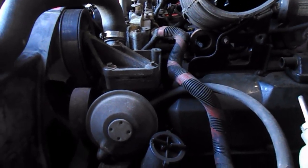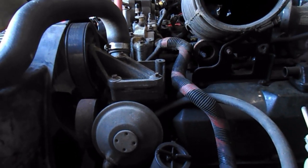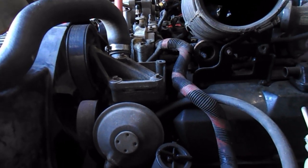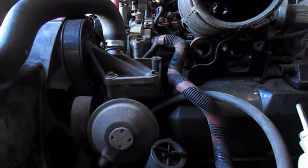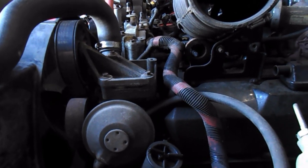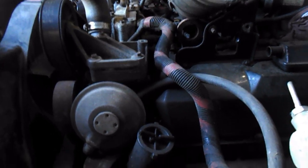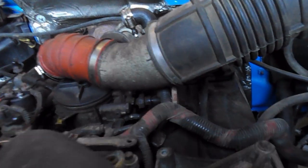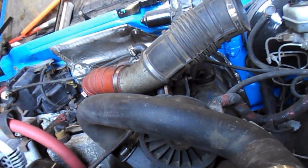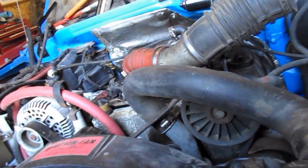This is going to be an ongoing battle to get this thing rolling over. I don't want to try to start it right off — it's a waste of time. What I need to do is get the engine rolling over, get fluids and oils moving back in it again, and draw fuel from the tank back up to the fuel rail. I know I'm going to have to bleed it several times, but there is a Schrader valve — right there — just take the cap off and let the air out, crank it over some more, bleed it again. You know the drill. We are getting a lot closer to getting this thing rolling over and to starting.